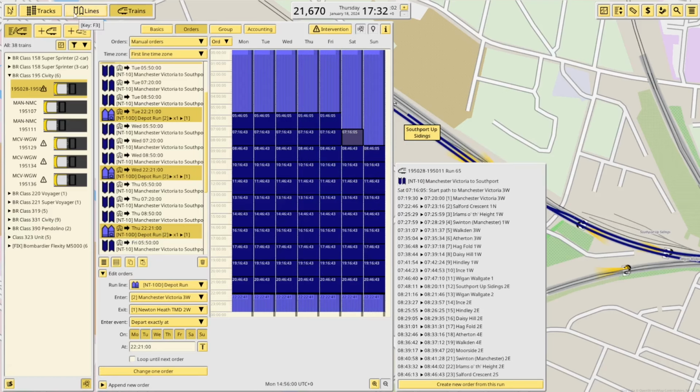So now, what you can do, this is where it comes easier. There's a little bit of maths involved. This is the way I do it, by the way. You can just do 24-hour running, where that's the auto running and stuff, but I don't use that, so please don't ask me how it works.